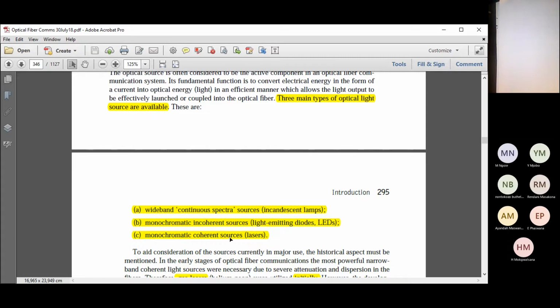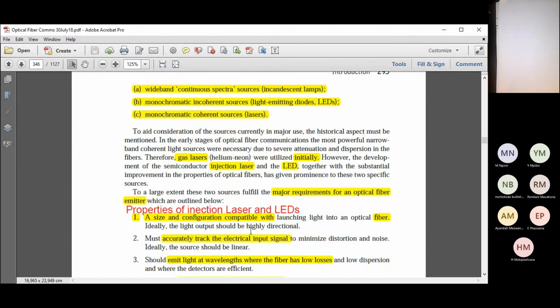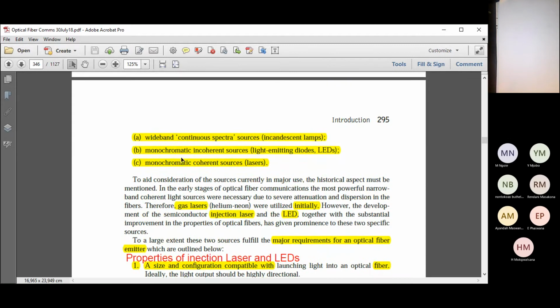So coherent means like, I wish I can explain that to you. It's a bit difficult. Okay, light comes in sine waves. When all the rays of the laser are coherent, it means all those sine waves are in sync. All of them going up at the same time means they are in synchronization. However, with incoherent light, the sine waves don't come up all the time.